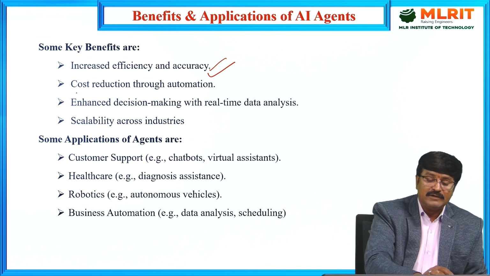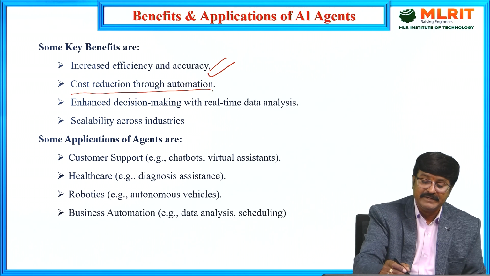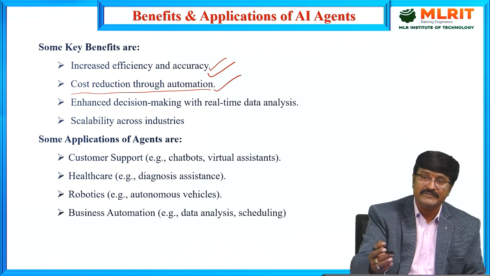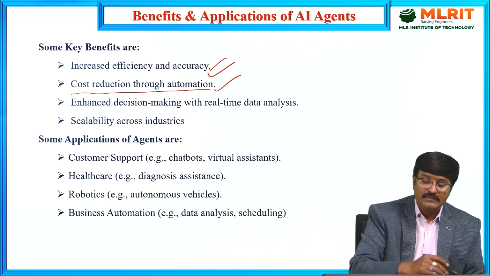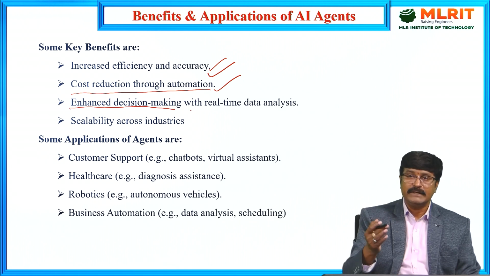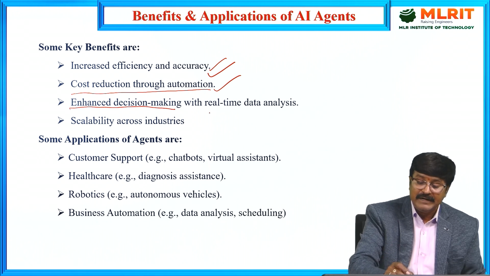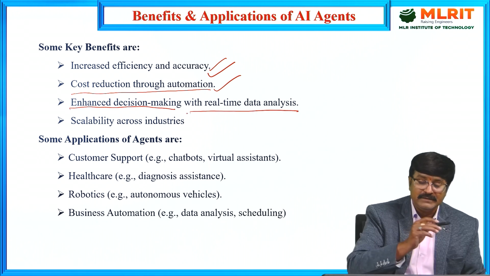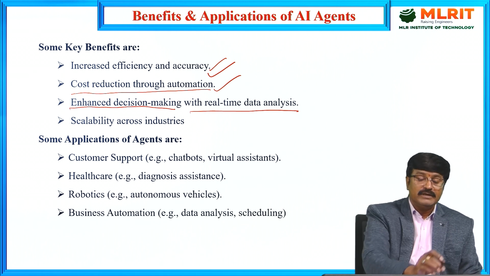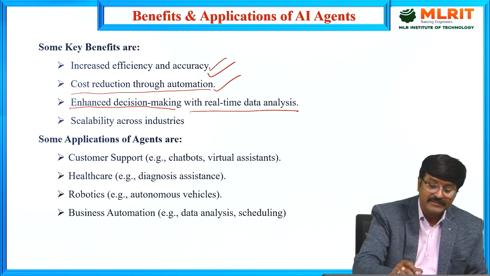And the second thing, cost reduction through automation. Through automation, you can reduce the production cost or whatever it may be, because continuously 24/7 it is working without any breaks or any padding. And coming to the other one, enhanced decision making, because you have a knowledge base, you are continuously learning. Based on that, you are taking better decisions, and you are using real time data analysis so that you are taking the right decision. So that is the key benefit with these AI tools. The other one is scalability across industries. Scalability is another important parameter in this case, among the key benefits.